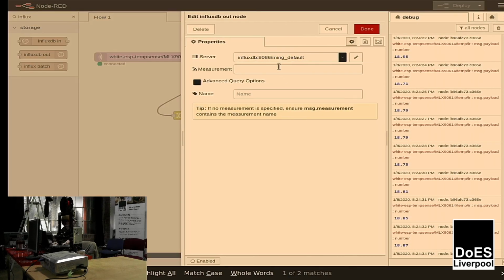In InfluxDB, you make a measurement and then that instantiates the field. Measurements, yeah, say we've got a number coming in and we want to call that number something. We're going to call it whatever we want, and that's going to become a measurement. But it's not like a traditional database. I'll be honest with you, I'm not actually sure what the difference is. I just like the way that you just call it something, so we could call that temperature.